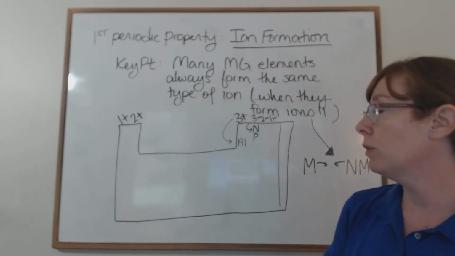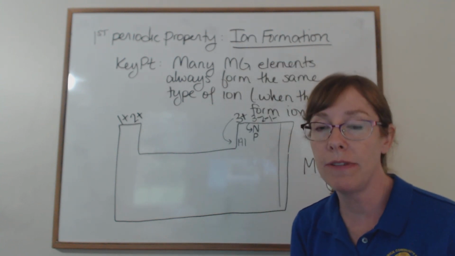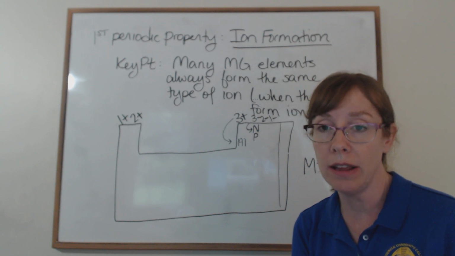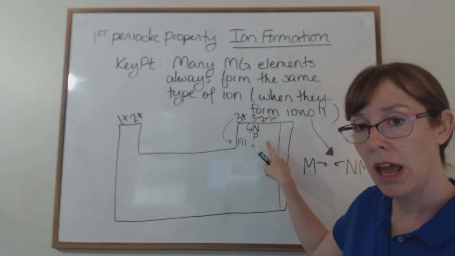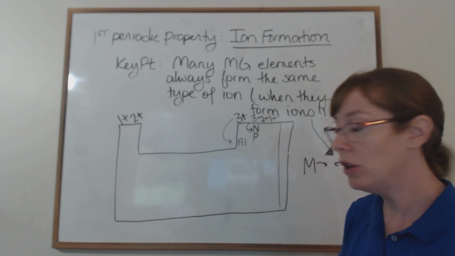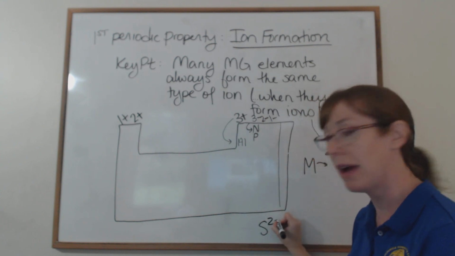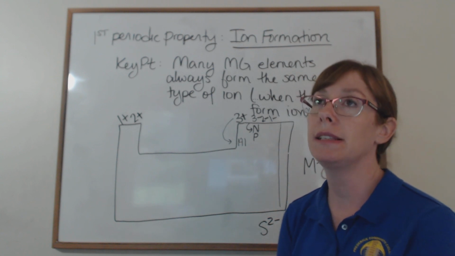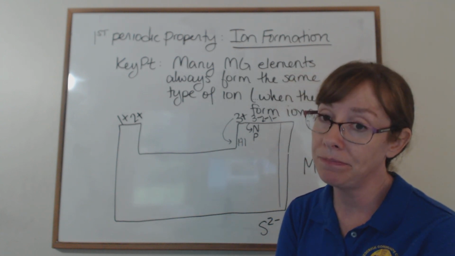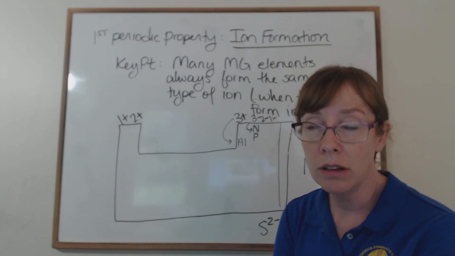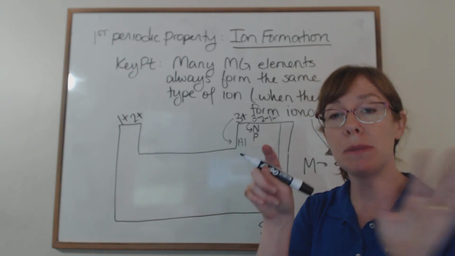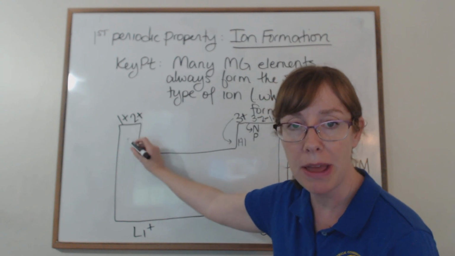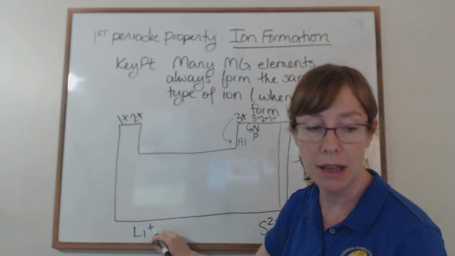So if I was to ask you, there's a compound, if I was to say a compound contains the sulfur anion, what is the sulfur anion's charge? You would find sulfur and you would see that he's in the 2- column, and then you would know that he must be existing as the S2- ion, because I told you that he's existing as an ion and that must be his charge. If I was to say a compound contains lithium as an ion, you would know as soon as I say that it must be the Li+ ion, because lithium, when he forms an ion, that's going to be the charge. And by the way, most people do not do the 1. They would just do a plus.